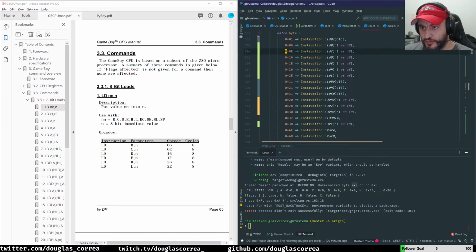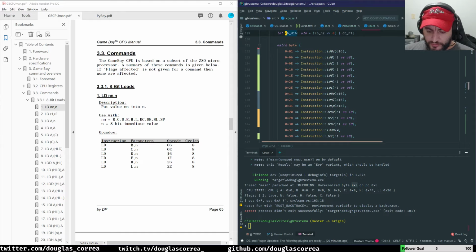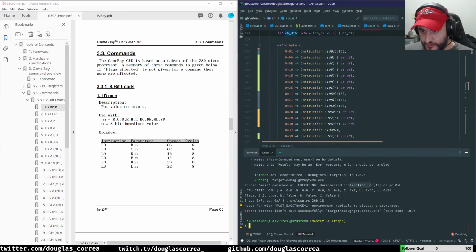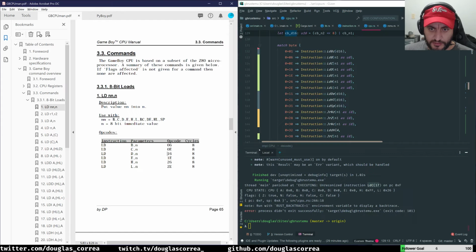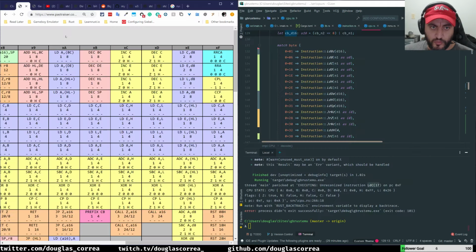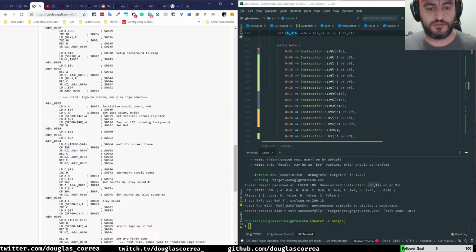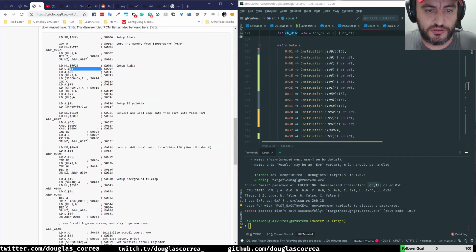Okay. So all loads, if we run now, it will say that it recognized it to load 17, which is fine. We are doing good. We are doing good. We are doing good.